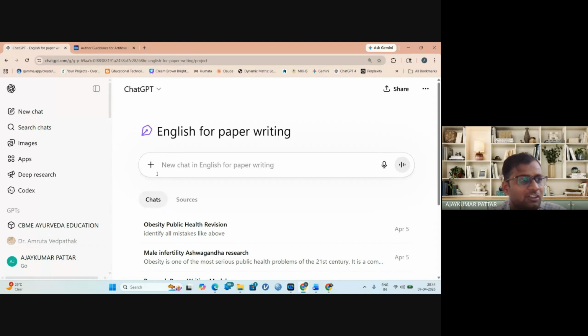Even certain software will tell them whether it is generated or human written and modified by AI. So these kinds of subcategories are also there in the software. So don't bother about that AI generated flag if you use it especially for English language refinement. So in many AI videos, what I have seen is that they are giving suggestions.